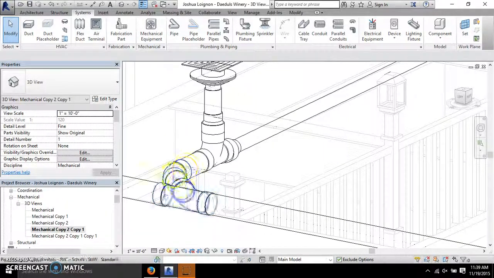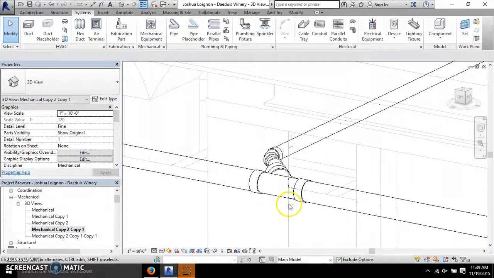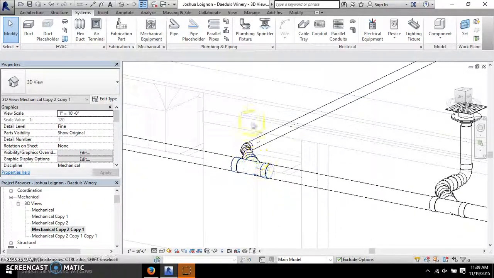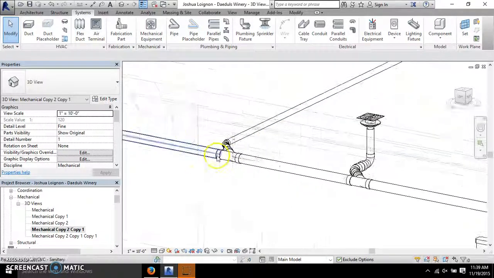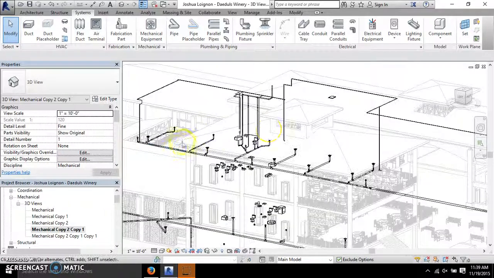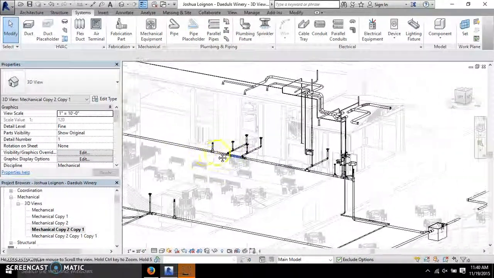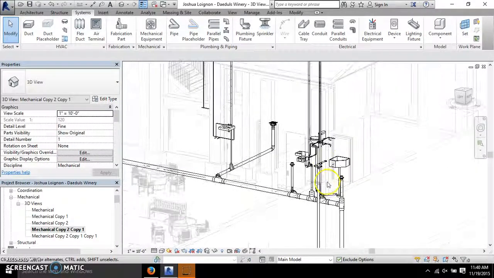You have to see how it doesn't come straight in. You always have to come in at a 45 so it flows properly. So you can see here how it 45s in. So you always have to draw a pipe that 45s out and runs that way. I can maybe show one quickly later on.